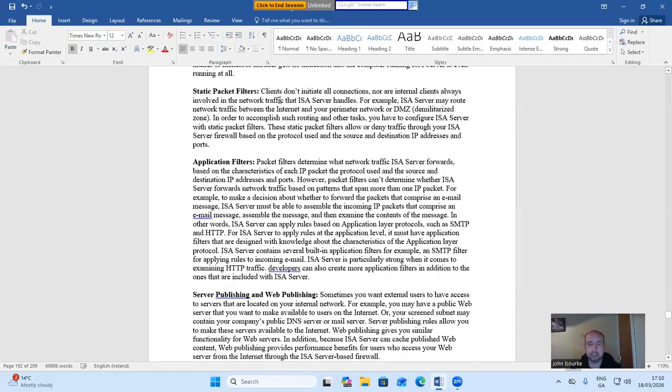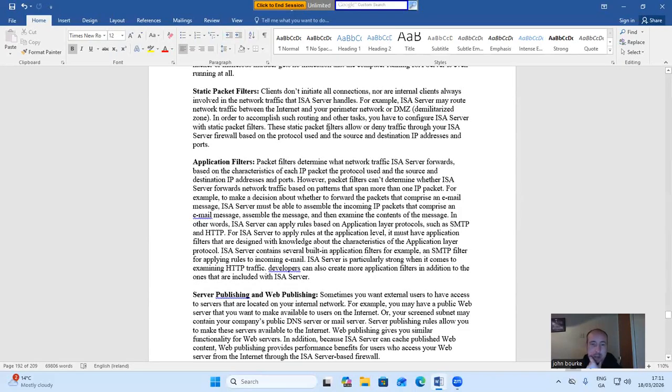Static packet filters. Clients don't initiate all connections, nor are all internal clients always involved in the network traffic that ISA server handles. For example, ISA server may route network traffic between the internet and your perimeter network, or DMZ, demilitarized zone.